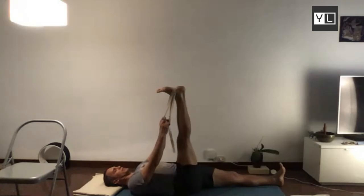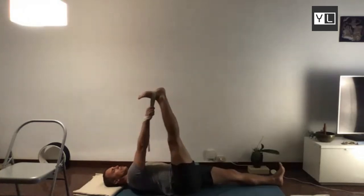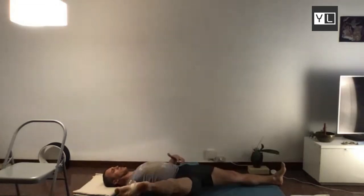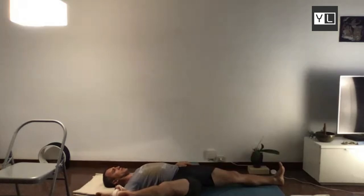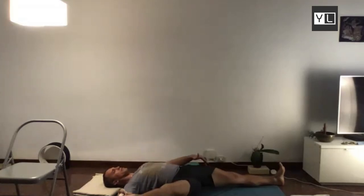Okay, and now we're going to take the same leg to the right, lateral. So holding the strap only with the right arm, slowly take that right leg to the side. Be careful not to let the pelvis spill. Don't take the leg so far that this hip comes up. Left hip stays level on the floor. The right arm can be bent. Parsva Supta Padangushthasana. The left arm can extend by your side or you can go to the other side. Keep reaching out for the mound of the right big toe and keep pressing the left femur down into the ground.